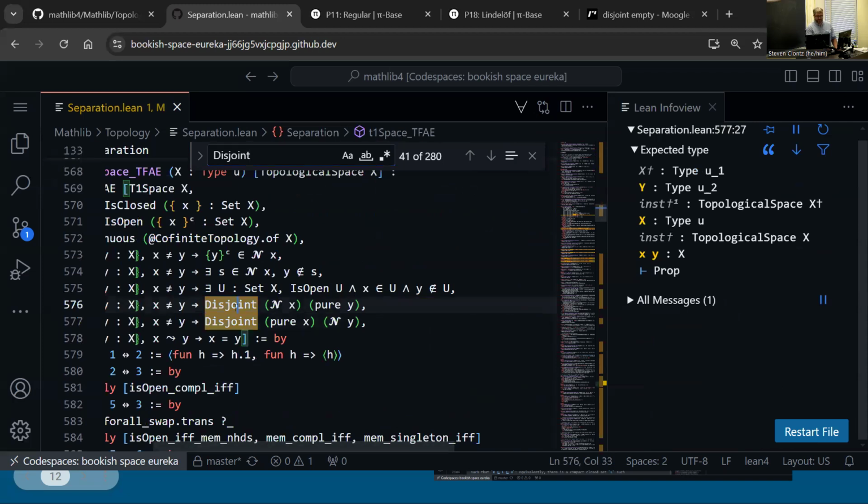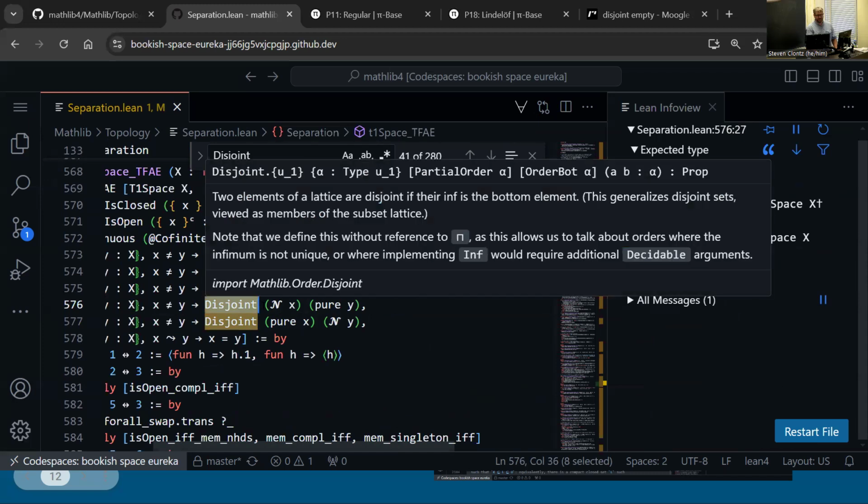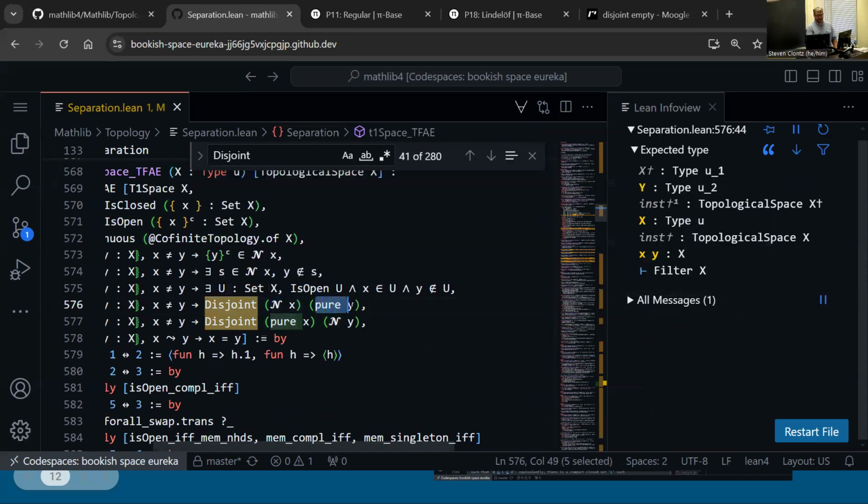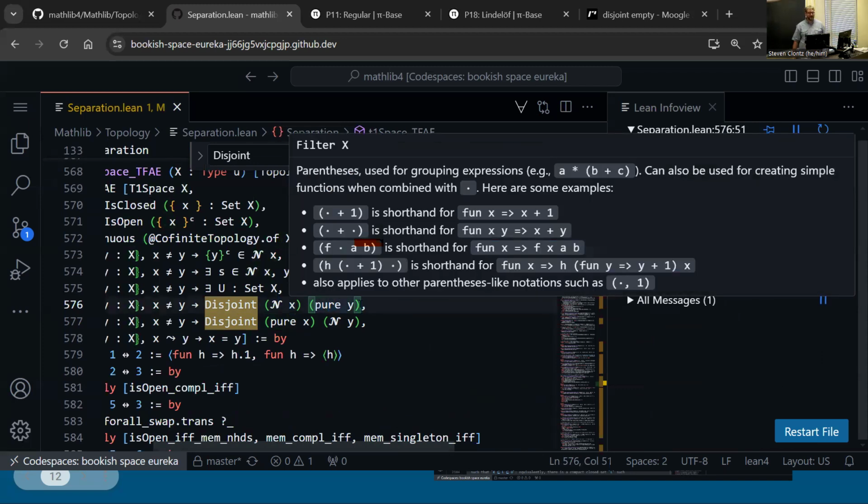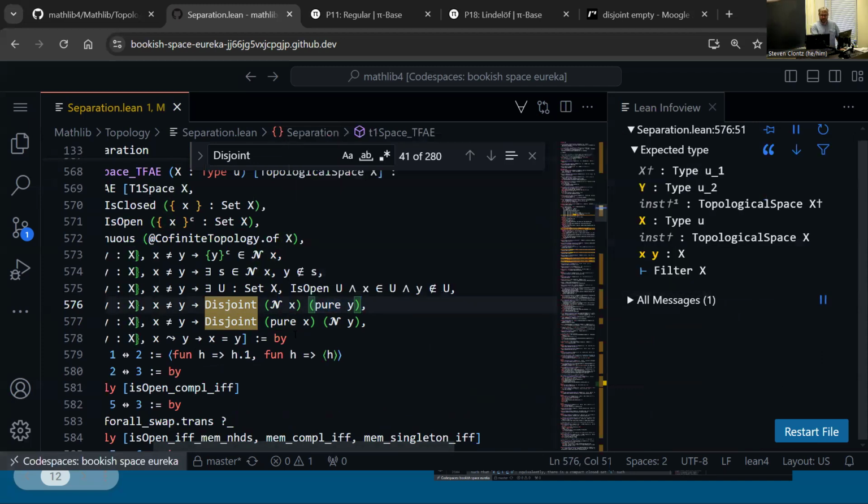Yeah, so disjoint, this is another issue of where things are overloaded. This disjoint does not mean that the neighborhoods of X and the neighborhoods of Y don't intersect. It means that every member of this doesn't intersect every member of that. It's like a filter notion of disjointedness. And so we get this overloading of concepts here. But at the end of the day, if you have sets being disjoint, you could characterize that as a filter.